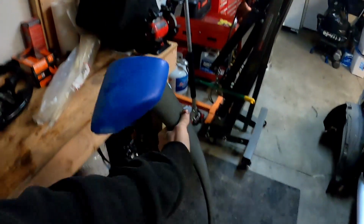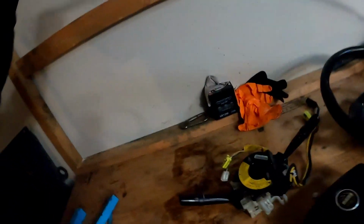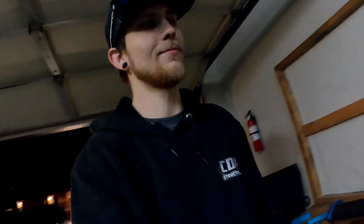The biggest score, I got this for $20, and it's this sick top wing, and it sits roughly like that, right? Something along these lines. So that's what it's gonna look like. So I'm gonna sand the blue off here. This entire piece is carbon fiber. How much you think I paid for that? Let you take your guess. $20. I paid $20 for a carbon fiber top wing. I'm stoked about it. It just needs a little bit of sanding, some clear coat, and that thing is in super good condition. So that was a steal.